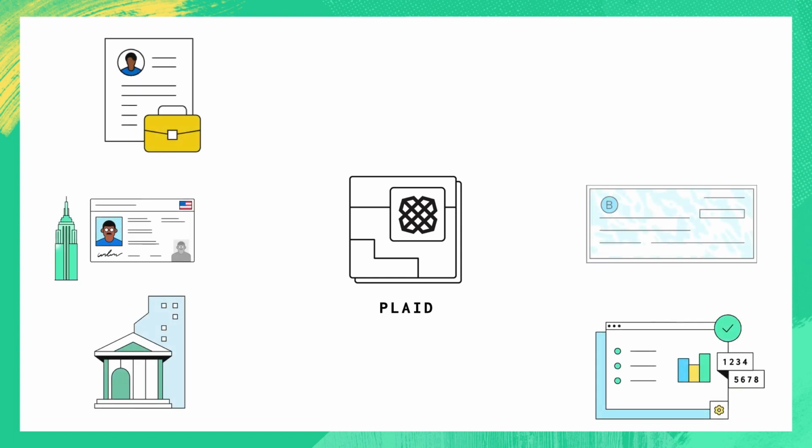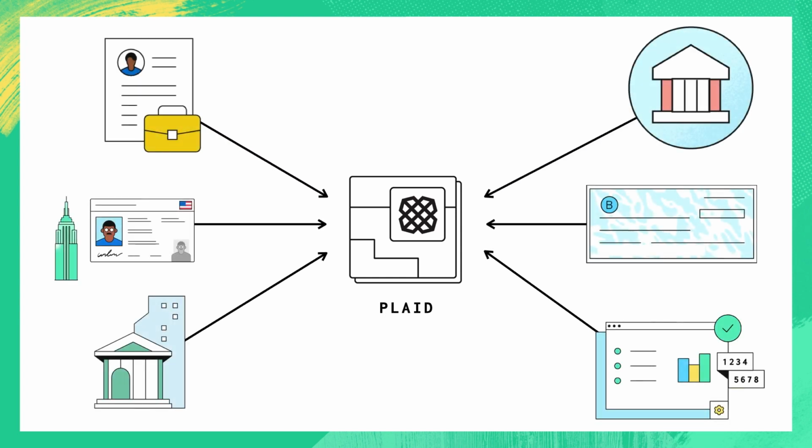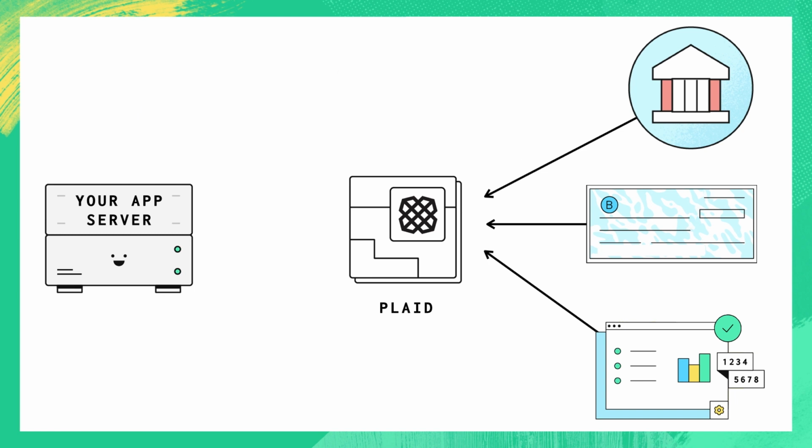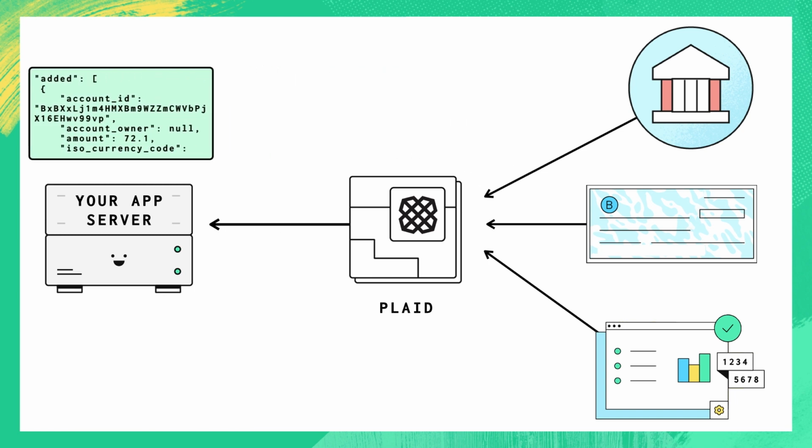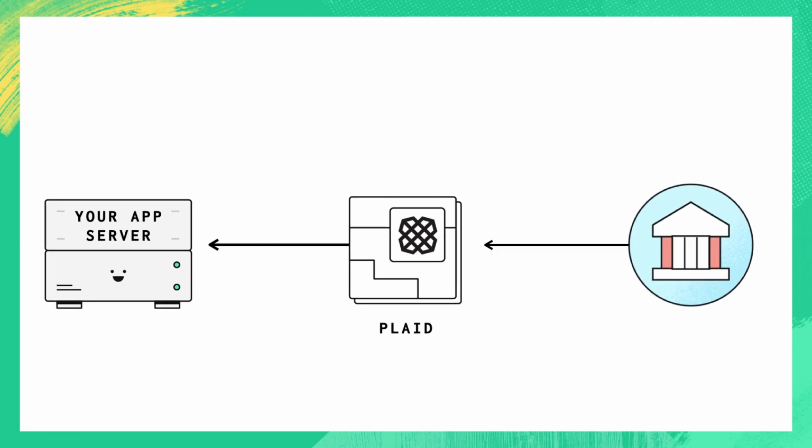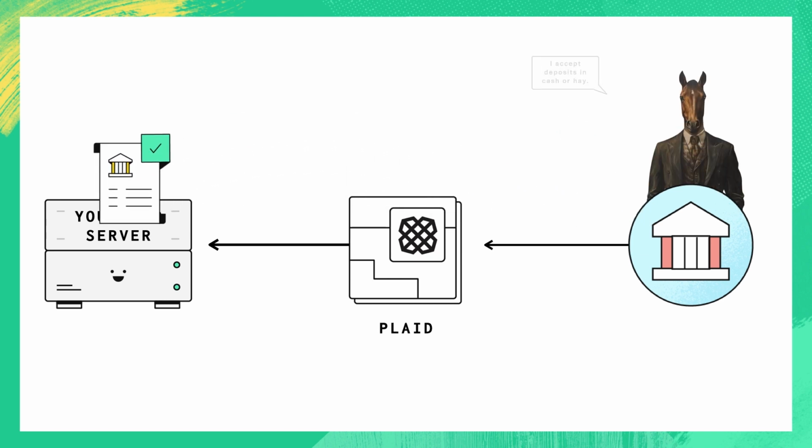Plaid is a powerful financial platform that connects your application with thousands of financial institutions and delivers their data to you in an easy-to-process JSON format. But sometimes you don't want that. Sometimes you just want a PDF of a bank statement straight from the horse's mouth. The horse in this case being the bank.